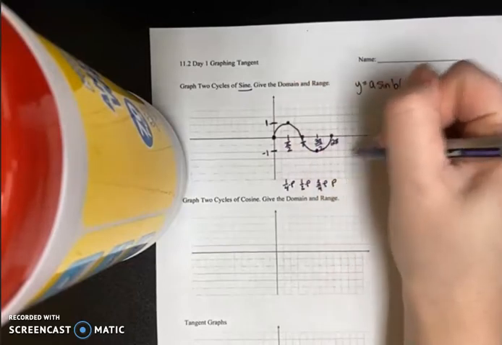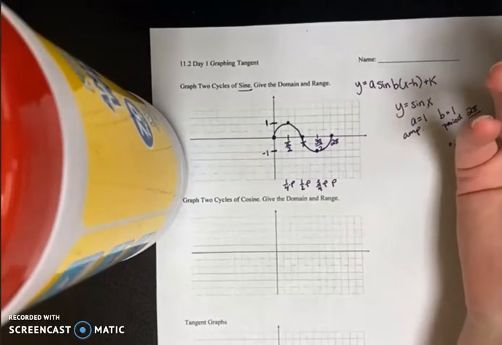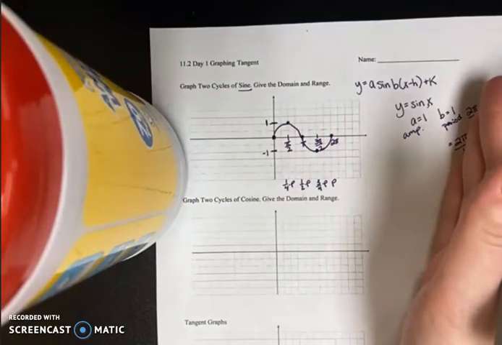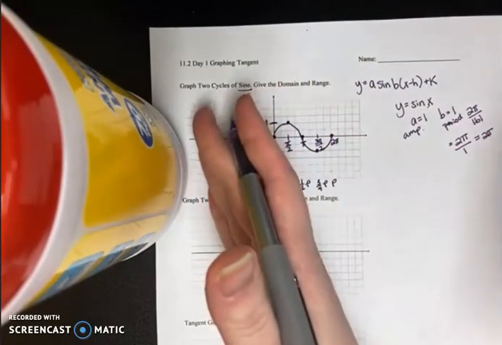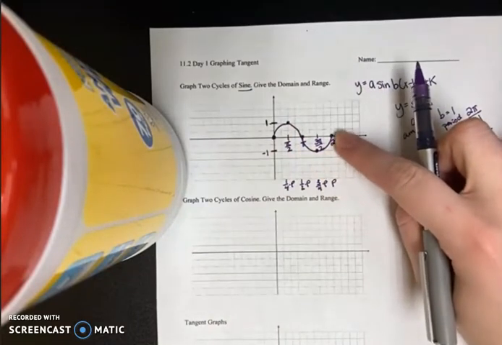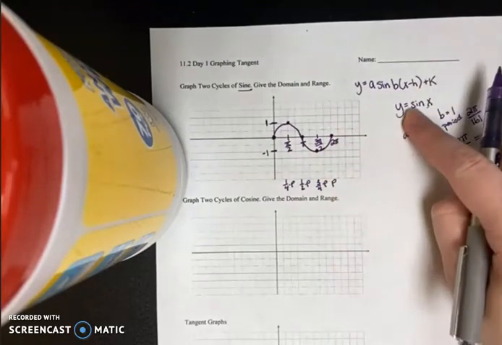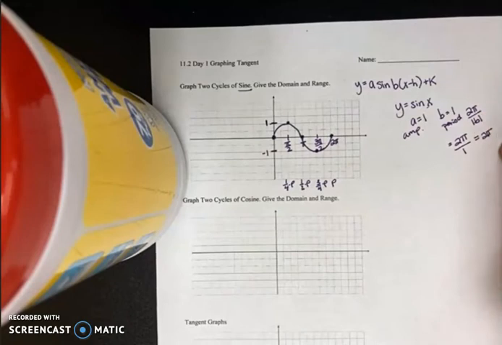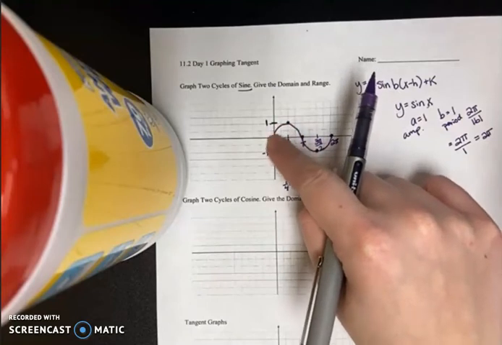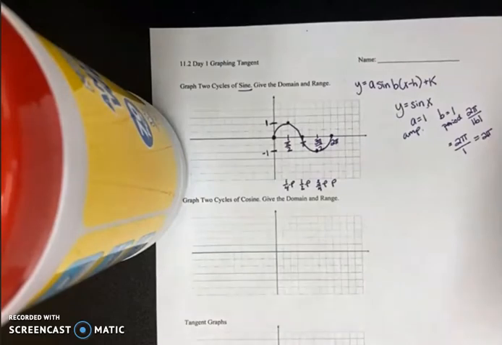This is one cycle. If I wanted to do another cycle, I could either move it to the right or to the left. Now, we should have a nice curve. Okay, it's going to go max, min, max, min, max, min. It's going to oscillate like that forever. Or if I'm going to the left, it was just a max, so it's going to go down to a min. Max, min, and continue oscillating forever.